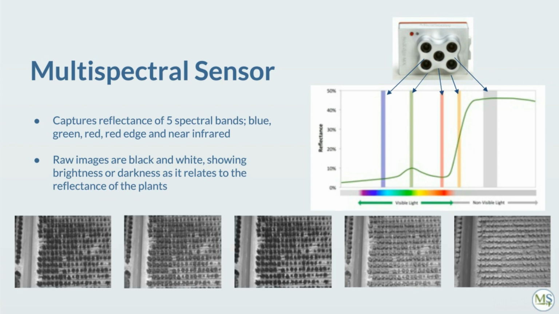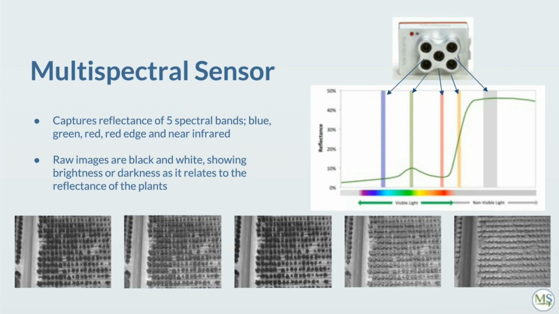And on the y-axis, we're looking at percentage reflectance, from 0% up to 50%. If you start on the left side and follow that green line across the graph, you're seeing that it has very low reflectance at blue. It bumps up a little bit at green, and then it drops again at red, and then it increases into near infrared. So what our camera is doing is capturing 5 discrete spectral bands. It's capturing 5 pieces of reflectance to learn more about the physiology of that plant. So we're capturing a blue band, a green band, a red band, red edge, and near infrared.